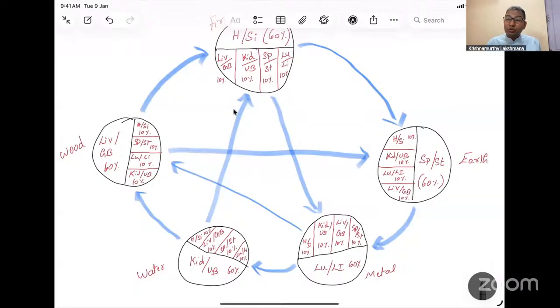And for you to diagnose a problem, you will have to understand all the subtleties, the refined functioning of lungs in other organs. Apart from lungs functioning on itself, that is lungs and large intestine, how does it function in other organs is something which you will have to understand. Any insights? Helps in sound and voice.